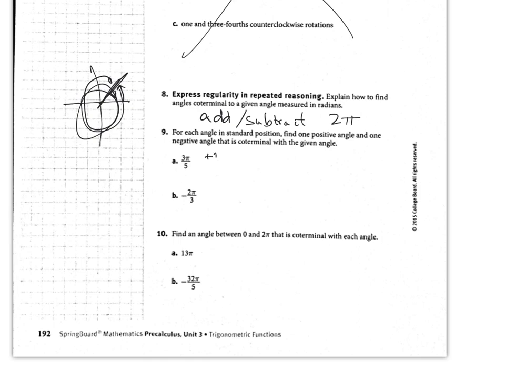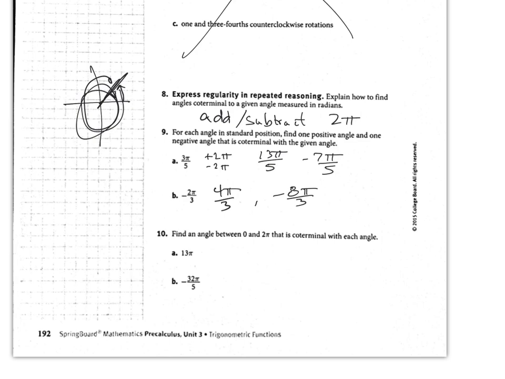So again, we're going to add 2 pi, and we'll subtract 2 pi. Making the calculator give you a fraction and putting the pi symbol back on top, you get 13 pi over 5 and negative 7 pi over 5. And again, we want one positive and one negative. So here we go. We'll add the 2 pi. We get 4 pi over 3. We subtract the 2 pi. We get negative 8 pi over 3.